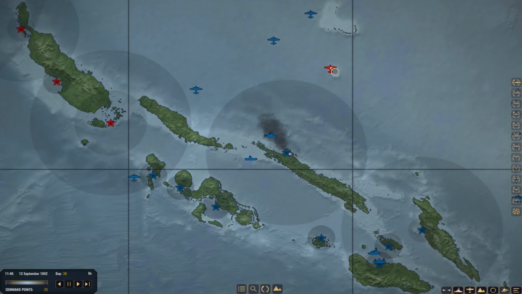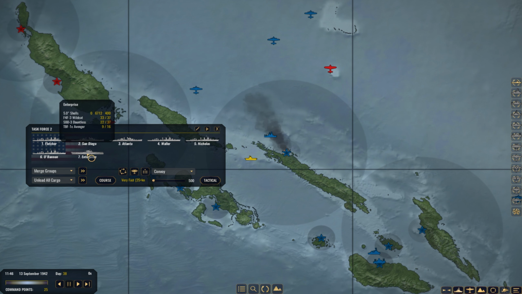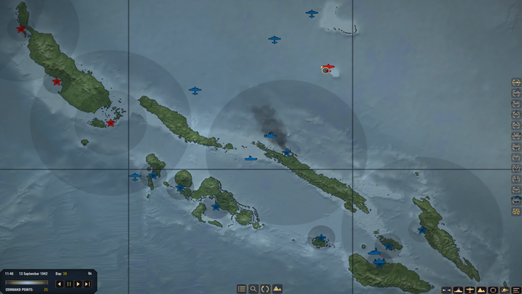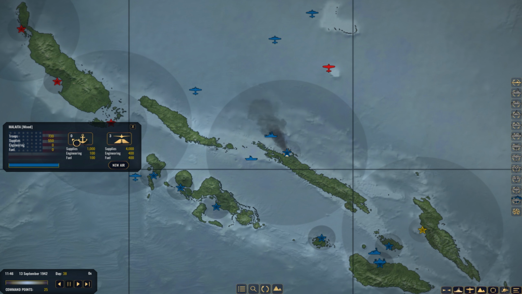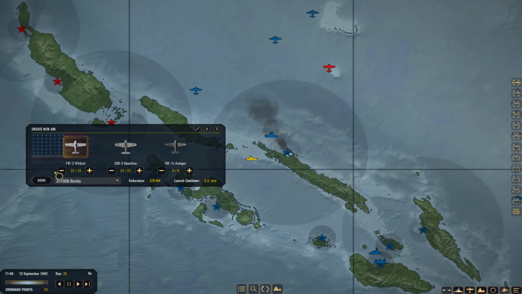Interesting. I just saw this enemy aircraft pop up right here, so we might have another carrier in the area. It looks like they're going after my Sunderlands. I don't think the Lightnings are going to get there in time. Do I want to launch some fighters? Let's see where they're going. They're headed in this direction. Let's just launch some Wildcats, they're a little closer. Four of the Wildcats, and then let's see if we can catch up to them and see what they are.